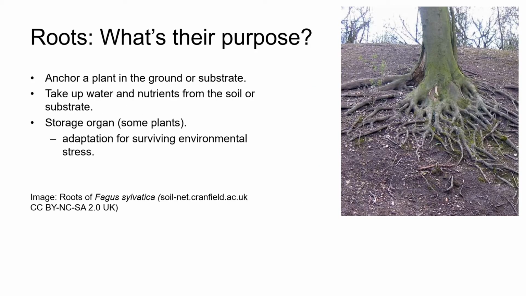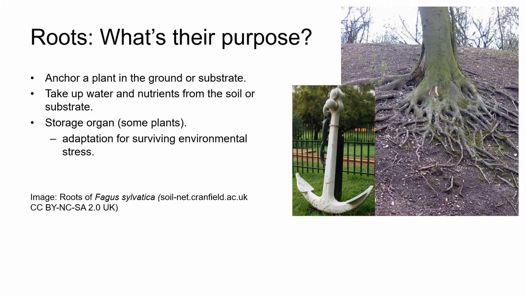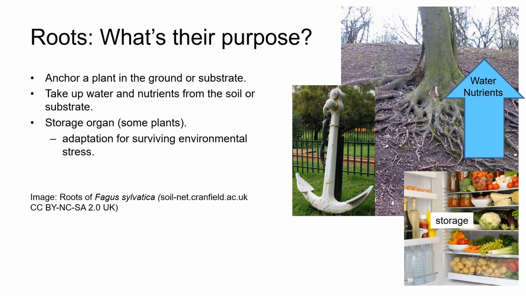Let's start by looking at the main functions of roots. Roots anchor a plant in the ground or substrate. They're also responsible for taking up water and nutrients from the soil or substrate and directing them up to the shoots through the plant's vascular system. In some plants, specialized roots also act as storage organs for carbohydrates, and this is an adaptation which helps a plant survive periods of environmental stress, such as prolonged drought or cold.